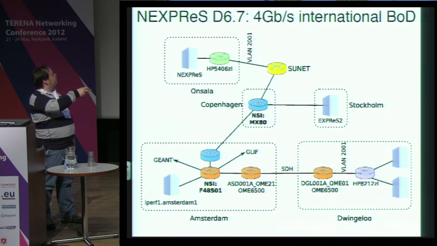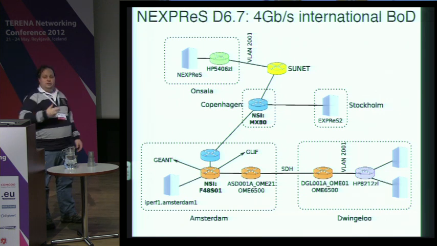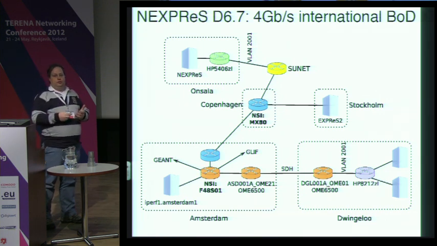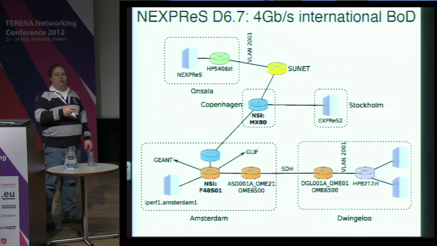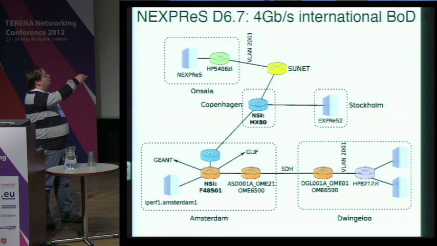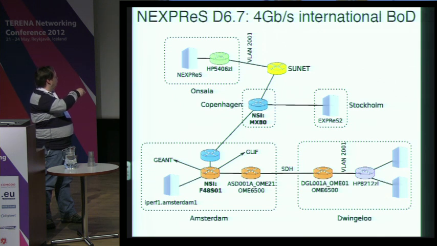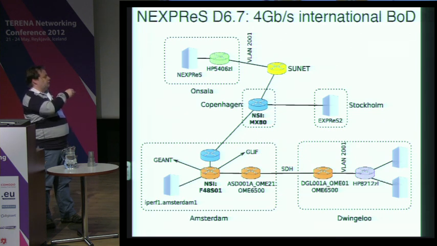This is JIVE equipment. And this map only shows basically what's needed to show the connection. And I know there's much more equipment involved in this than is actually on this map. But this is the equipment that actually speaks NSA. That's an MX80 from Nordunet in Copenhagen. And over here, at SurfNet, this is a, what's the name again? A Force10 switch in Amsterdam. And those are the ones we actually configure through NSI.